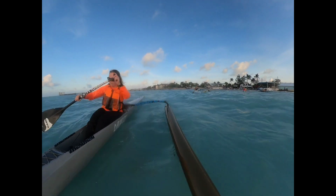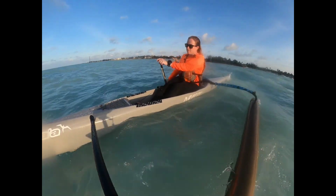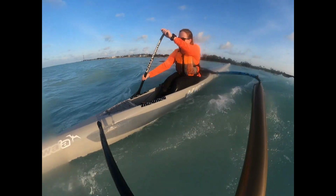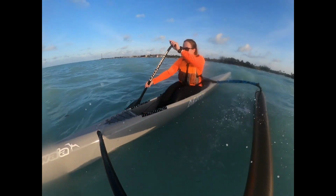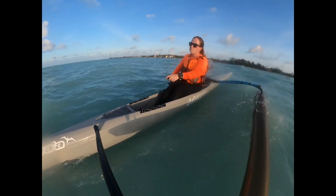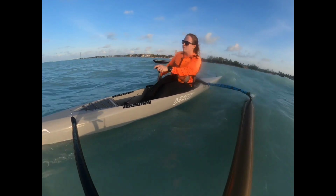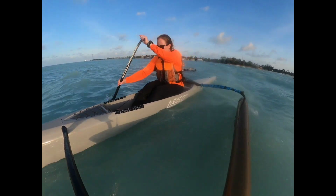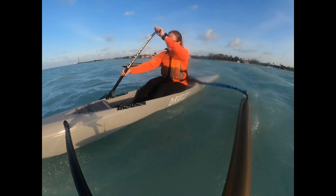So this is right in the launch, right at the lagoon here, and you can see this is normally super flat, and there are sizable waves coming in. One of the main things with this, as she makes her way to the start line, is the intervals in which these are occurring, right? It looks like they're reverberating off of a seawall, they're coming back so quick. So there's not really a lot of time to catch your breath between these swells, so if you're not used to it, it can really pummel you to death.